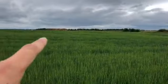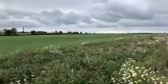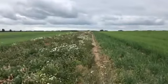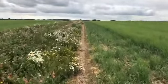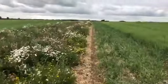There's a big heap of poo over there. We might go and look at that in a minute. Bit of woodland, but we are actually right in the middle of the field here. And what I've actually done is planted this strip right the way down the middle of the field, because we recognise that whilst we grow about 25 football pitches worth of this crop, it's really important where we put it.